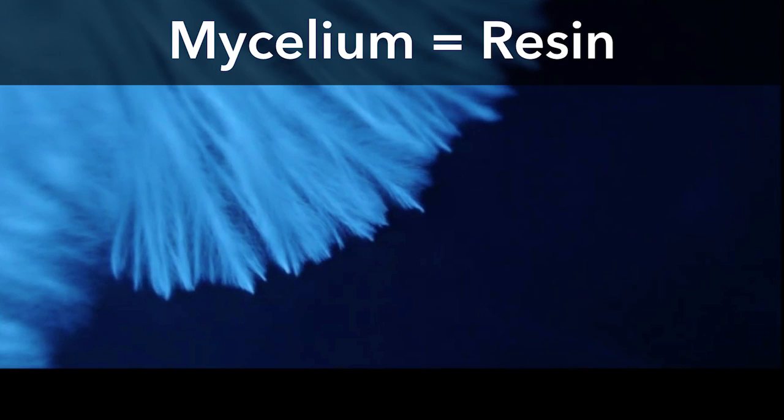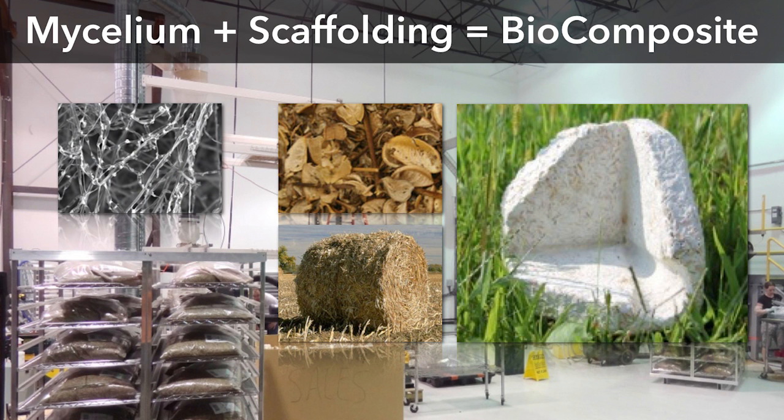So we said, well, what if instead of trying to extract the polymer from mycelium, we just grew objects directly with mycelium? And that insight has turned into saying, well, mycelium is really a resin. It's like a programmable polymer. So in our process, we essentially combine mycelium, this programmable polymer, you can think of it as a yeast, with a scaffolding material, which isn't sugar. We target things like low-value lignocellulosic waste streams, like corn stover or wheat straw or wood fiber. And we mix them together.